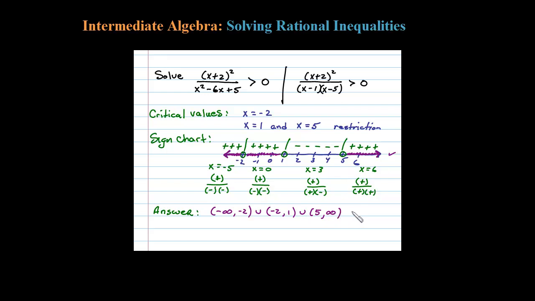to ∞. Okay, so that's interval notation that represents the shaded region here on the graph, and those are the x values I can substitute into the original that'll make that greater than 0.